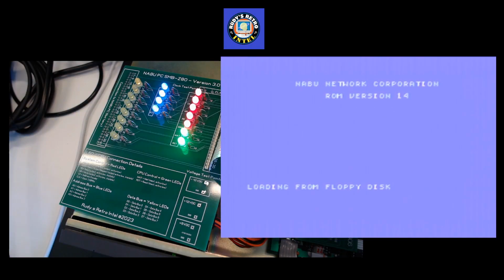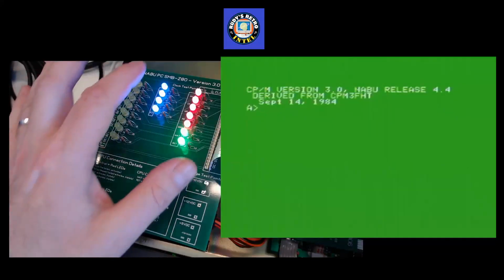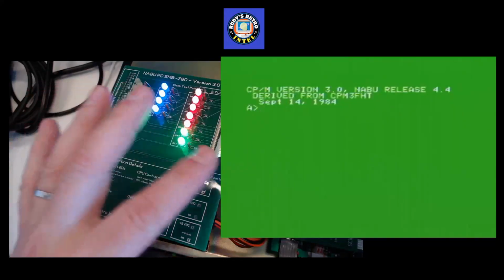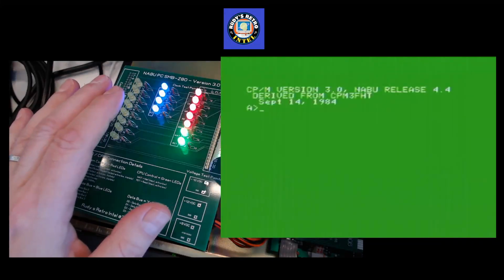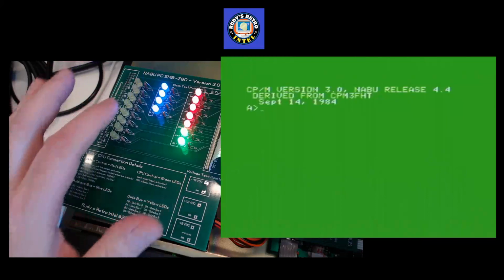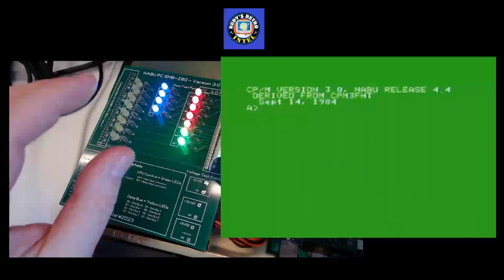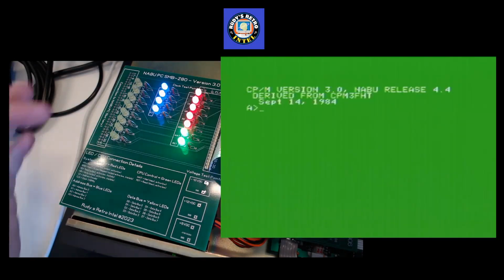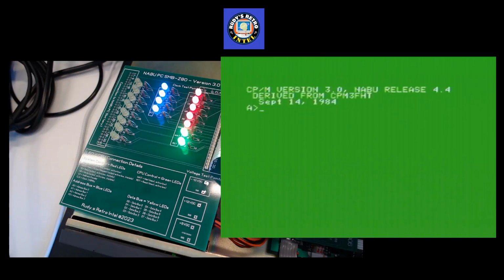So as you can see, there we go. The lights are flashing. It's not as bright because I think I should change the resistors. These are all set to 330. I think I'm going to make this a slightly lower value and these slightly a higher value to reduce the brightness of the LEDs. As you can see, the blue is pretty bright and the red and the green is coming out really bright too.